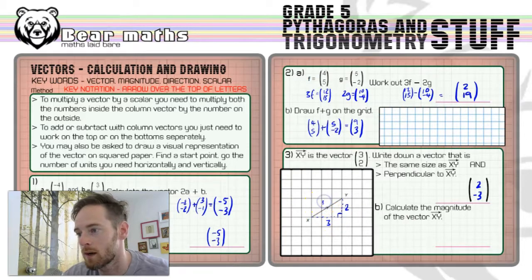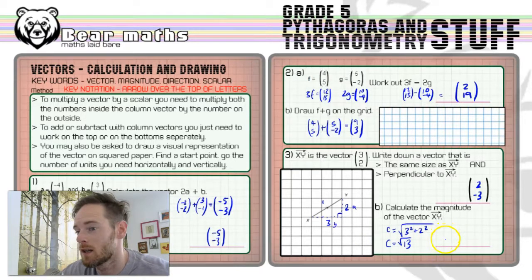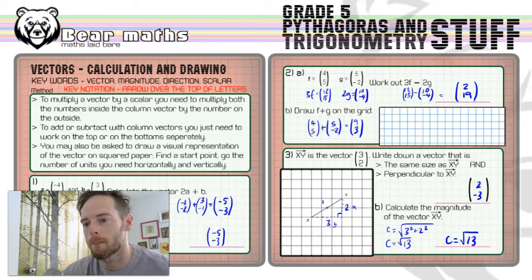So if we're doing it properly, that's our side C, that's A, that's B. And we'll go with C equals, we'll do it the quick way, the square root of 3 squared plus 2 squared, or 2 squared plus 3 squared, doesn't really matter. So C equals the square root of 9 plus 4, which is 13, so C is root 13. Now you could work out what that is as a decimal number. Haven't got the calculator, doesn't say we need to. That's an acceptable answer. I'm going to leave my answer in surd form, is what that would be referred to as. It's root 13. That's the most exact number that I could give you as an answer. All right, so there you go.